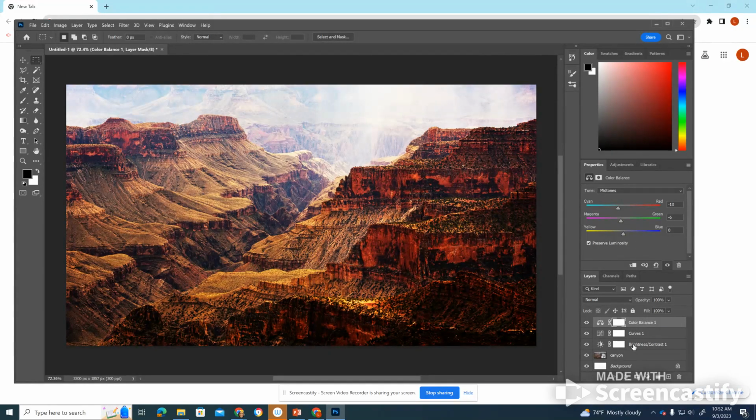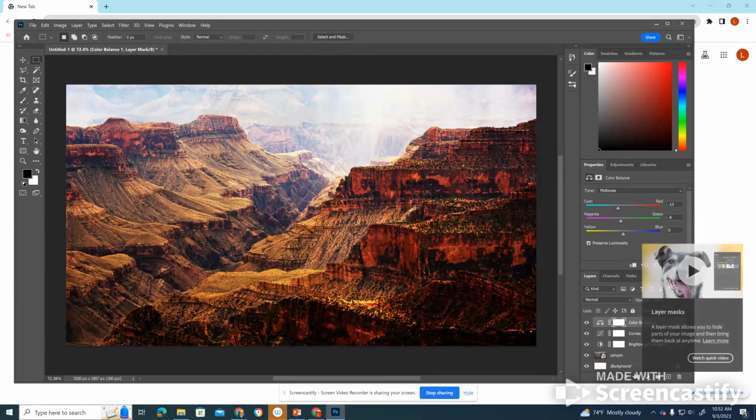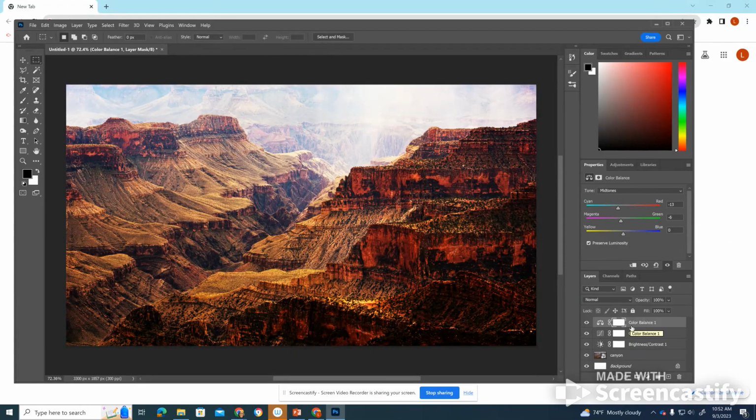So you have to understand, though, that all of these are stacking up on top of themselves. So each filter is affecting everything that goes beneath it. So this color balance is going to continuously stack up. So every time I do an adjustment layer over here, it's going to be a filter on top of a filter on top of a filter.